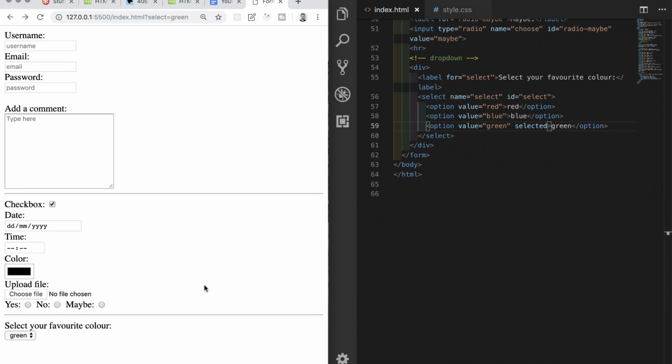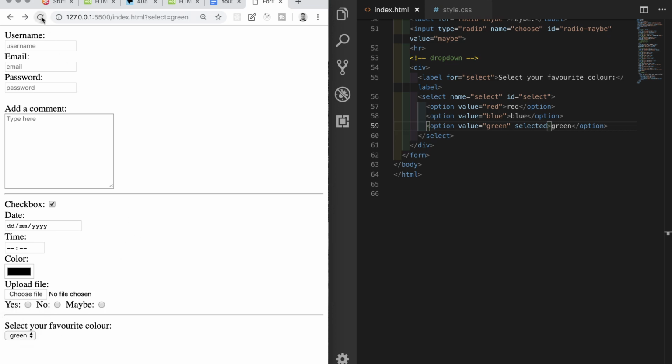So we have a fairly sizable form with lots of different elements here, much more than we would need in a real world form, but we do see that we have lots of options. Styling and layout is an issue, of course, but that's something that we're going to address in the CSS section of the course. But we can interact with all of these elements, and we can ask users to enter a username, an email, a password, and add a comment. We can check our checkbox and add dates and times, and we have a group of working radio buttons, and we can also select options from a dropdown.